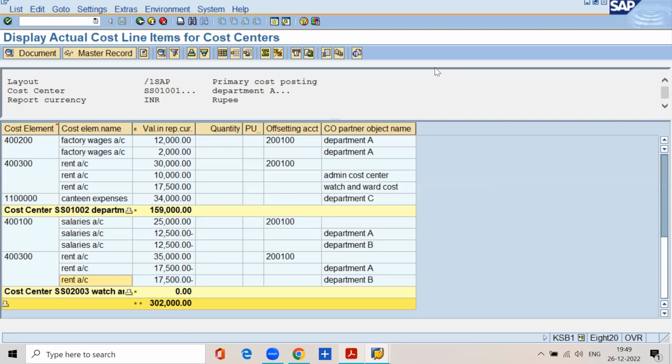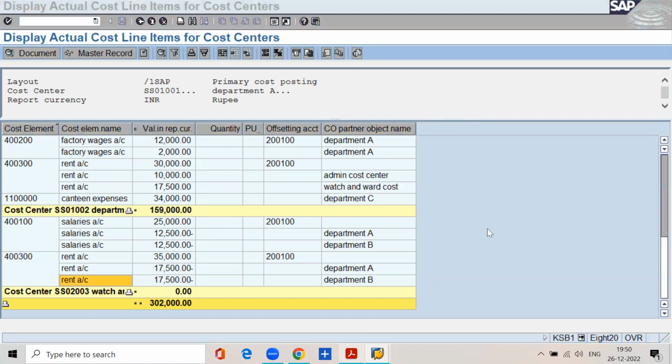Sir, can you please tell me, why does a need arise for periodic reposting of overhead? Actually, from the table point of view, there is a difference. And also, these periodic repostings can be used in all the other modules also. So here we are in cost center accounting, and in cost center accounting also, I am showing you periodic repostings, nothing else. Okay, so the function of periodic reposting is similar to distribution of cost.